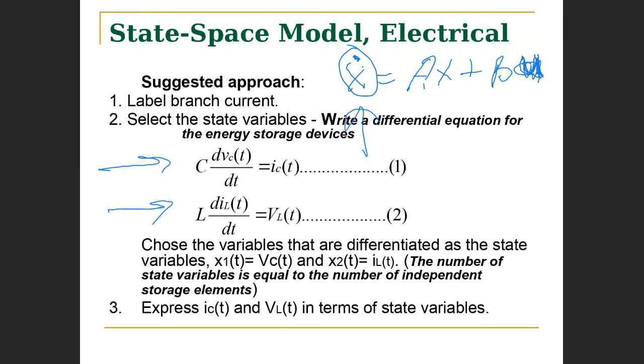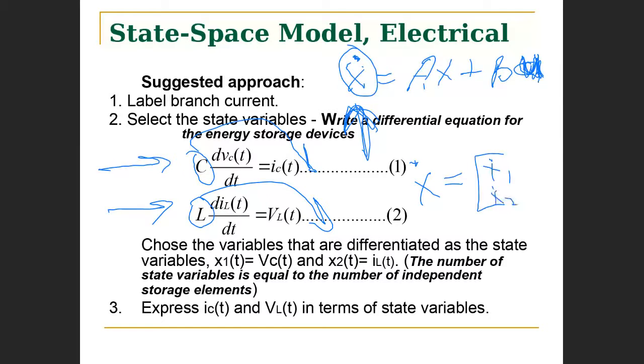So if we put this constant over the equal sign over here, don't you see that it's now resembling this, the first derivative of the state variables? So let me write this another way. X dot is equal to what? X1 dot, X2 dot. It's the same thing. So what did we say X1 was? X1 is VC of t. There we go. We're differentiating VC of t here.